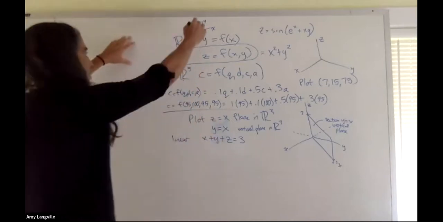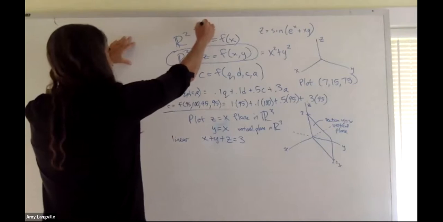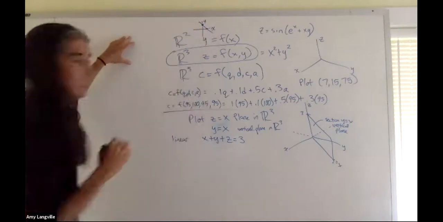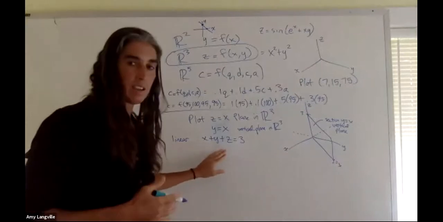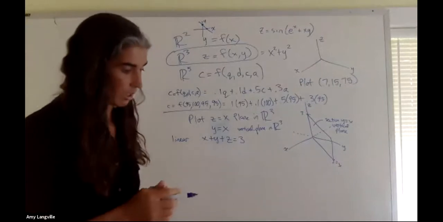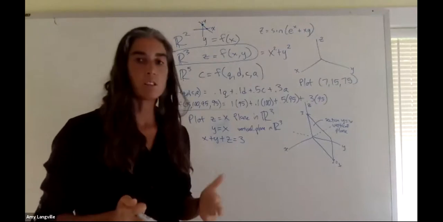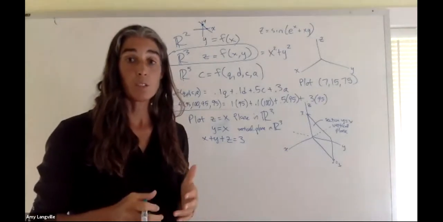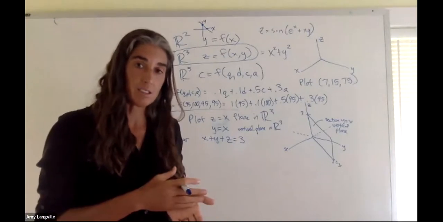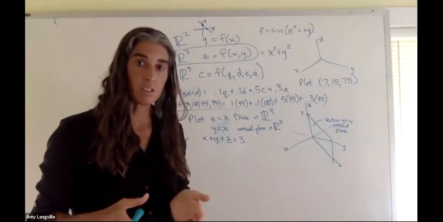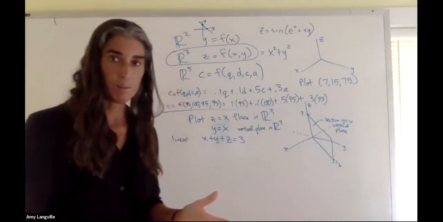When we were graphing lines here, sometimes you used your y-intercept and your x-intercept to graph the line. We're going to do the same thing here. We're going to find an x-intercept for this. All right, well, let's think about it. In R3, what does an x-intercept mean? It's a place where your surface touches the x-axis. To be on the x-axis, what does that say about y and z? They have to be 0, right?